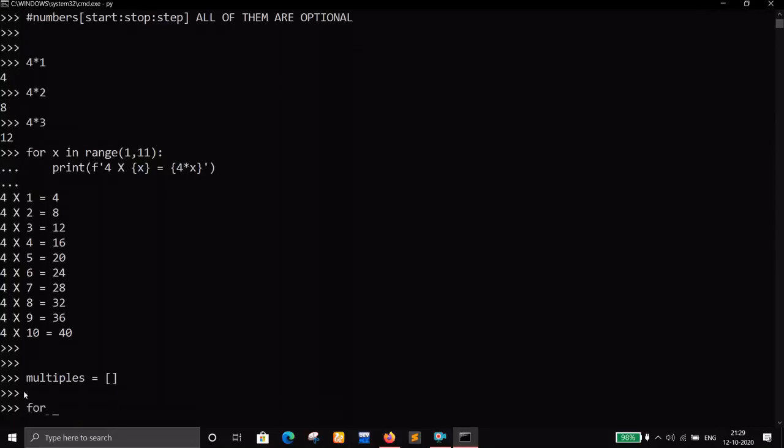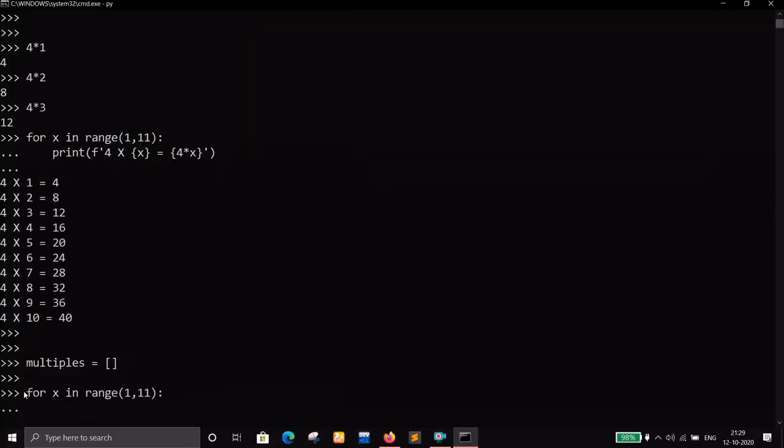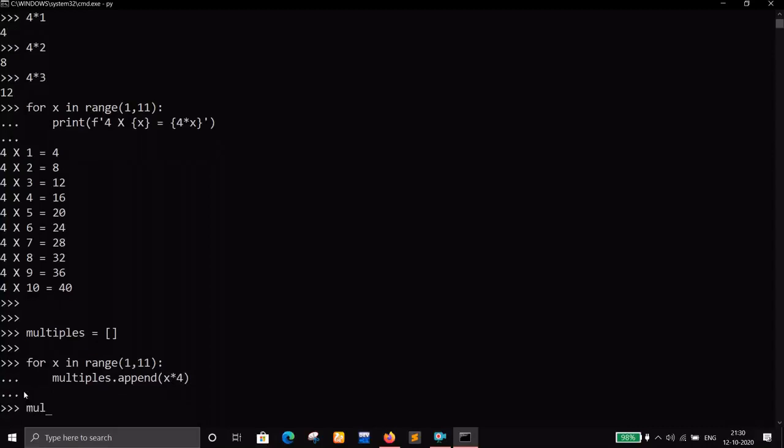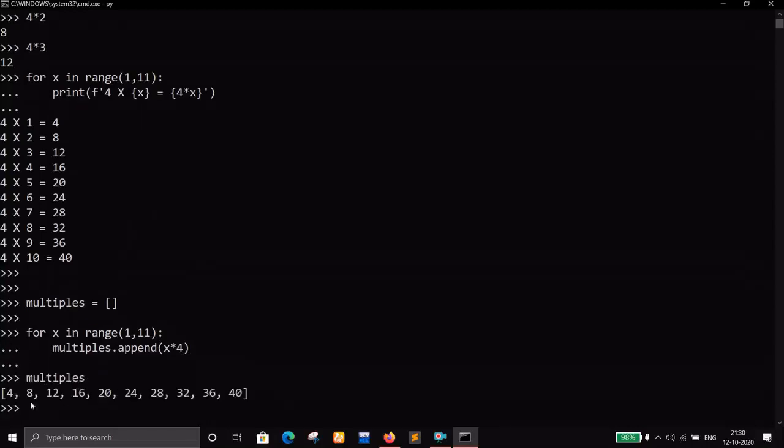So this is one way of doing it. For x in range, obviously I'll use the same thing, 1, 11, and I say multiples dot append x multiplied by 4, or 4 multiplied by x, it doesn't matter. So now we have our multiples. See, we have all of it: 4, 8, 12, 16, 20, 24, 28, 32, 36, 40. So we have it all.